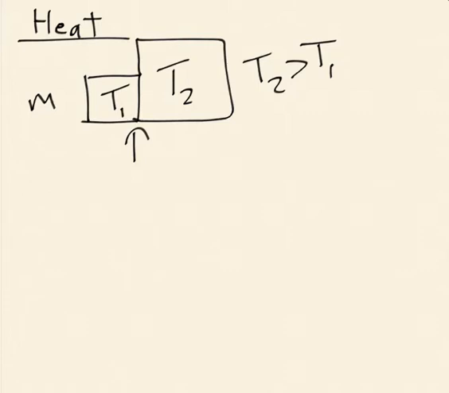So the way that we consider that energy, we talk about the heat that's required to be transferred, and we use Q for that. So that's an amount of energy that has been given to the object, and it will be proportional to the change in the temperature of the object. The usual way we write that proportionality is it's going to be proportional to the amount of stuff, because for every atom I have to give that atom enough energy to match the temperature of the object. So the more atoms there are, the more energy I have to give the object to get its temperature up. So we write it as being proportional to the total mass of the object, m.